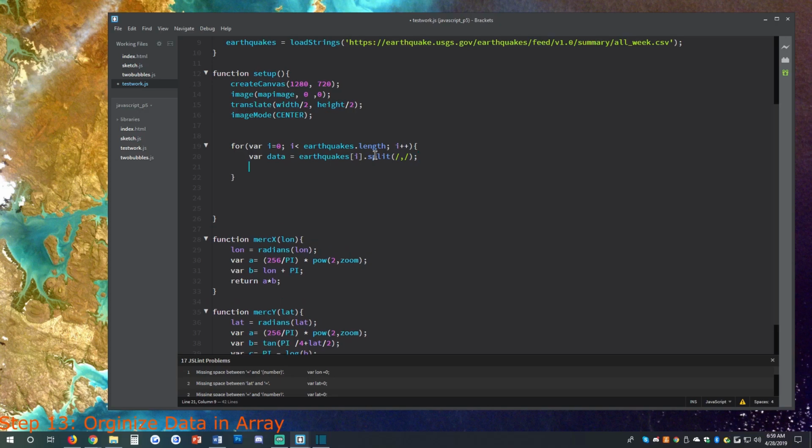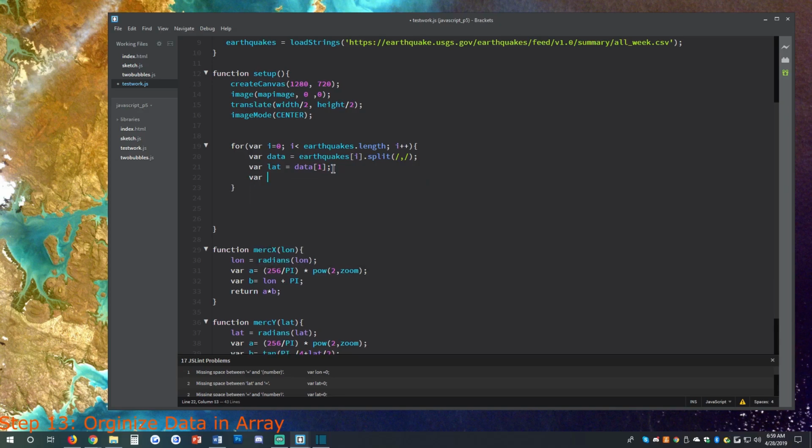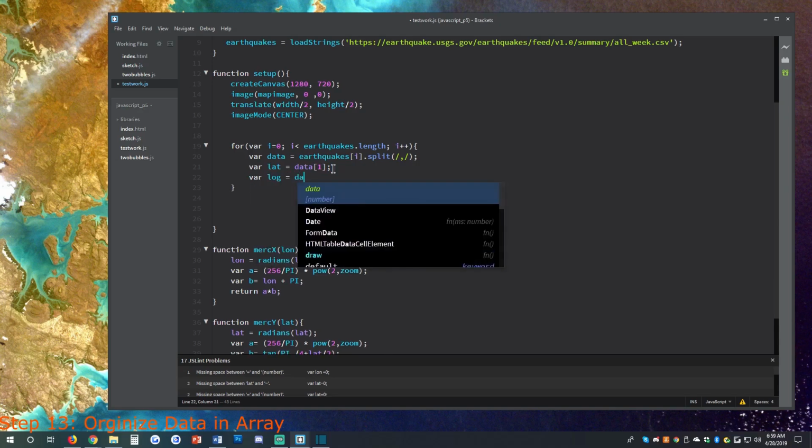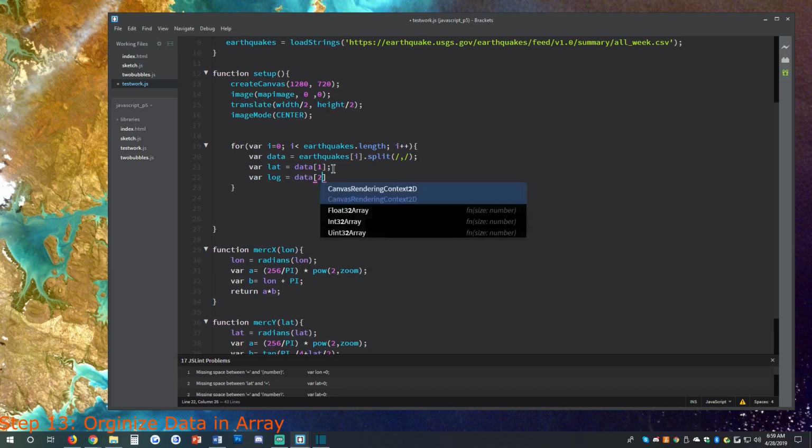Then we're going to make a variable for latitude and equal that to data at 1. And what this is calling is, remember when I was looking at the Excel sheet, our latitude is data 1. And our longitude is going to equal data at index 2.